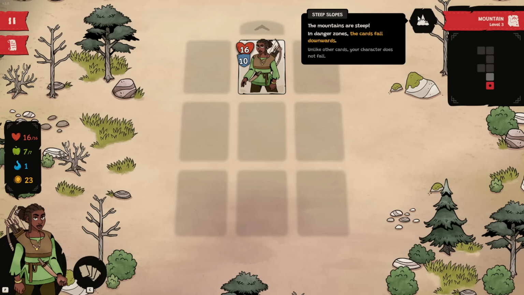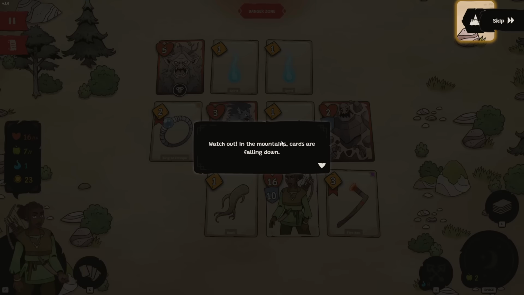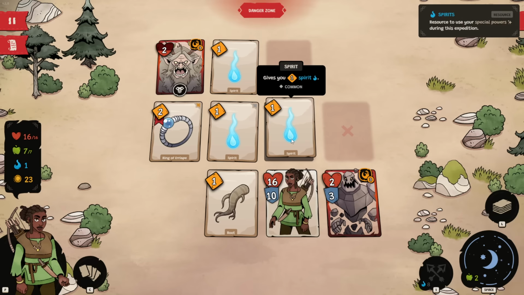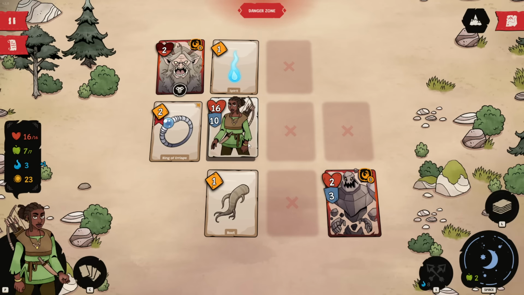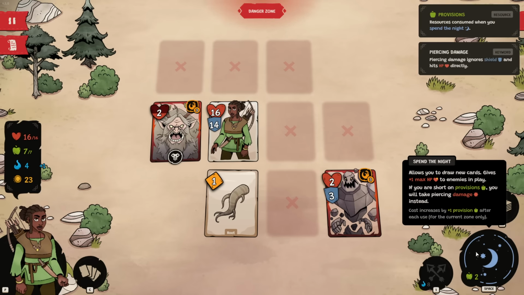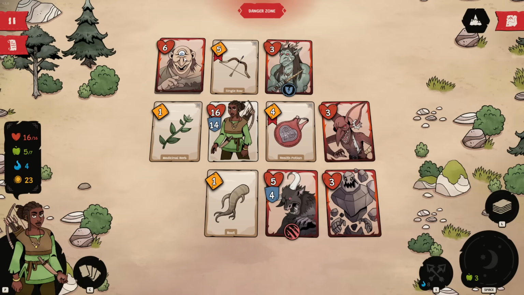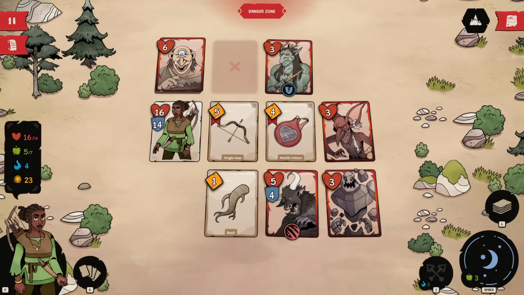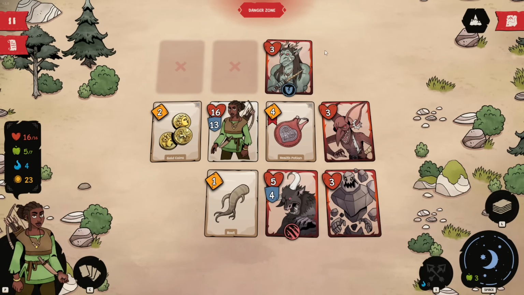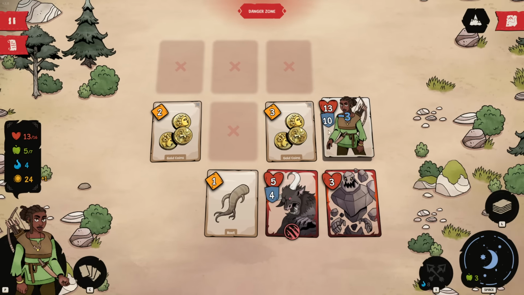New zone? The mountains are steep. In danger zones, cards fall downwards. Yep. We can absolutely just use that to our advantage. Ooh! It's a mighty bleed there. Look at you with the smack. The heal doesn't have a point here, really. Not yet, at the very least. We move over, the gold coins fall down.